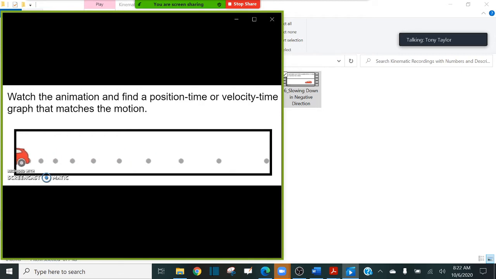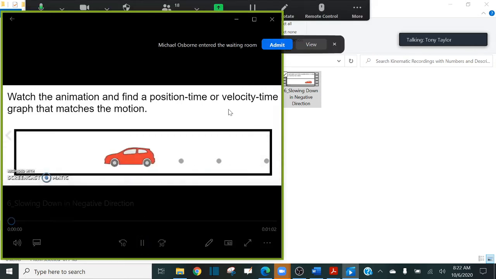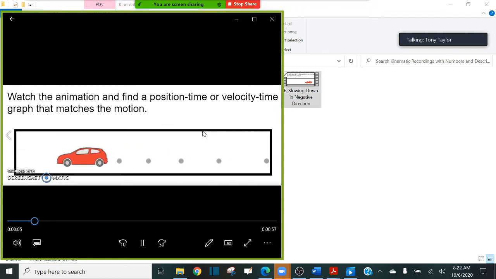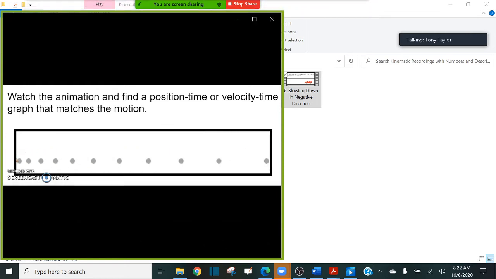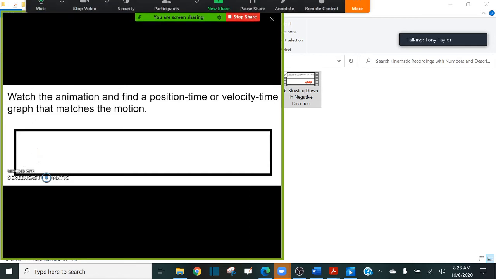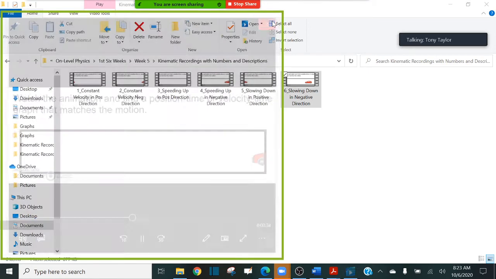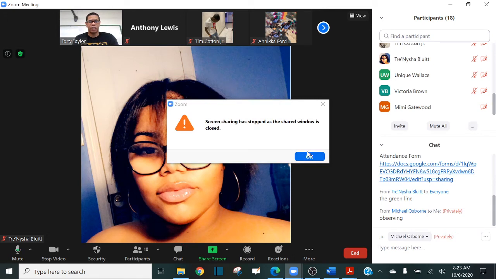So, on a position versus time graph, we better notice two things about this object's motion. The curve should be going downhill, because it's moving in the negative direction. And not only should the curve be going downhill, we should also notice that the curve is getting flatter with time. Remember what I said, guys, anytime you're slowing down, the curve gets flatter with time. Anytime you're speeding up, the curve gets steeper with time. So how would this look here?